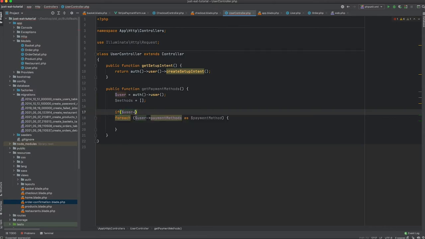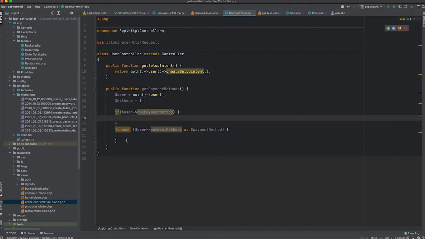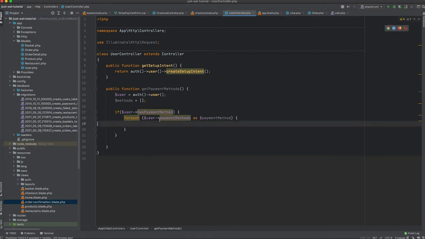There is a function, I believe, hasPaymentMethod. Okay, this should be it in here. So this is a method. Cool. Let's push this payment method simply by grabbing this payment method in here.